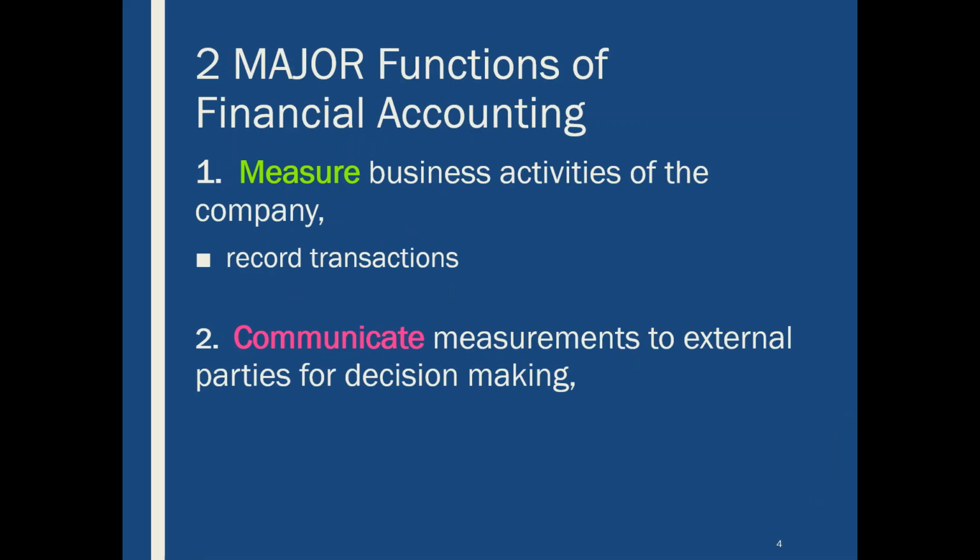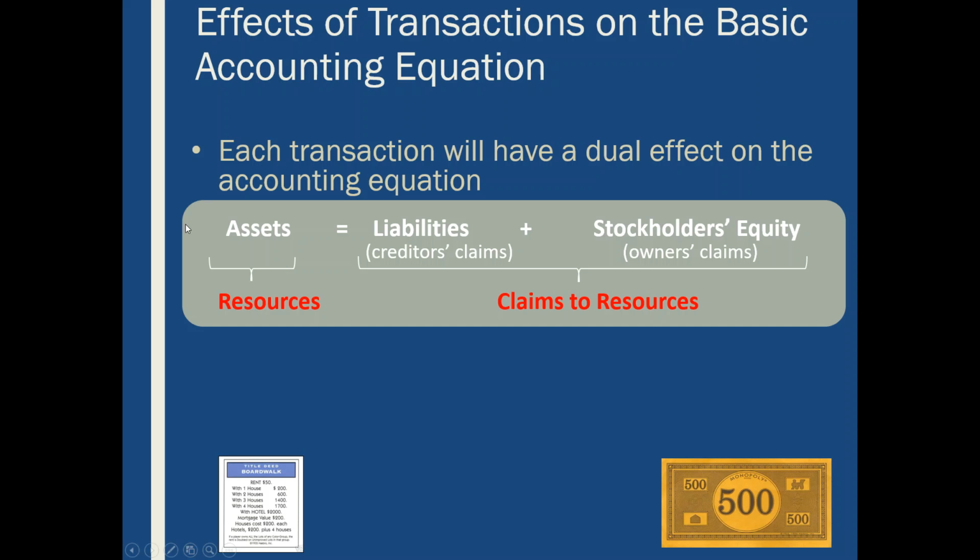What are we trying to do here with financial accounting? We're trying to measure and record the transactions. Every single thing that the company does that has any financial aspect will affect that accounting equation. As financial accountants, we measure those things and then communicate the overall financial statements that we create to outside investors or other people that are trying to make decisions about our company: investors, creditors, customers, that kind of thing. Those are the major aspects of why we're doing all this, in case you were curious.